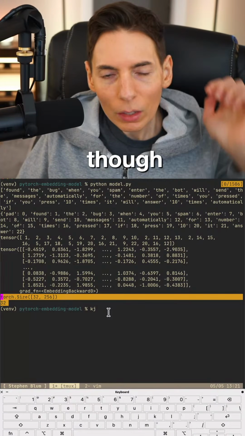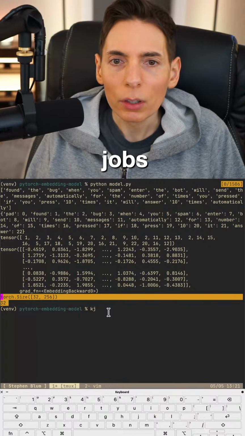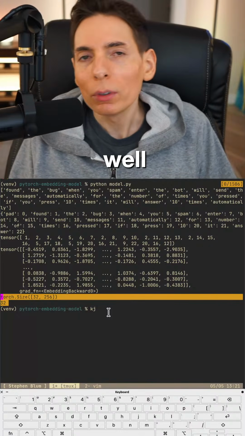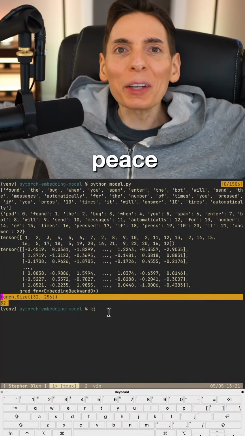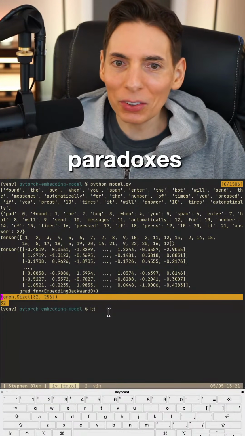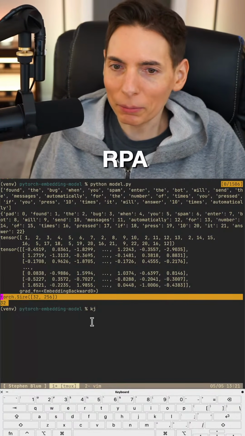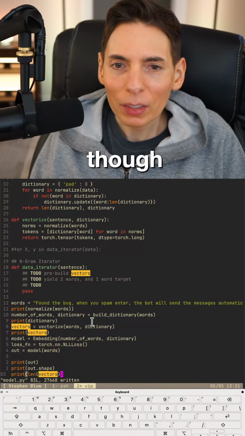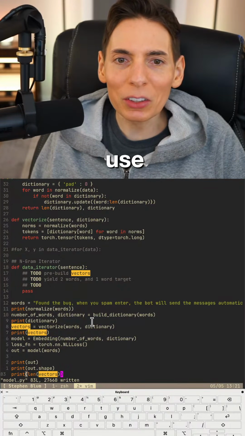Should be fine though. Steven, I was talking about, is there any person who's searching jobs with skills having RPA? We have vacancy. Oh, well, what is RPA? I don't even know what that part is. Peace Lord, how's it going? Howdy. Good to see you. Welcome on in. Guess it has vulnerability paradoxes. Yeah, exactly. Howdy guys. What is RPA? We could Google it. We could. It's more fun if we just chat about it though. Hey man, good to see you too. I'm trying to use all. You're trying to use all of it.